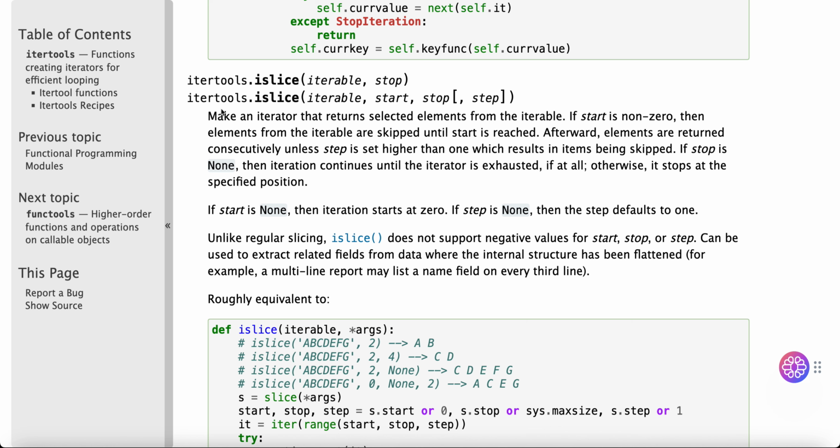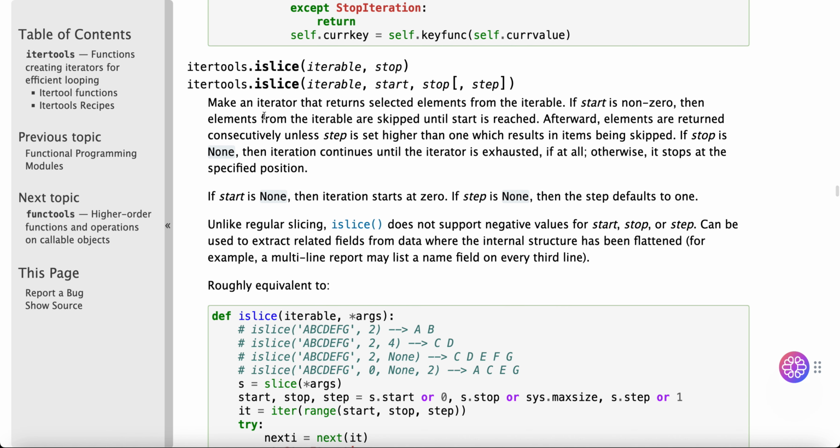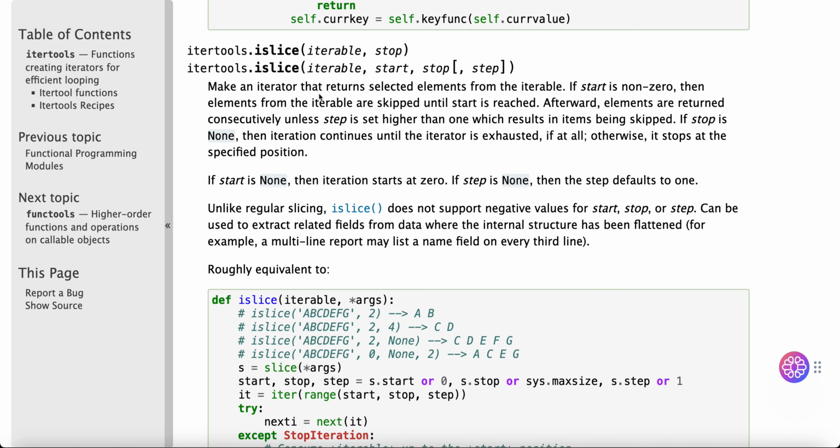itertools.islice(iterable, stop) or itertools.islice(iterable, start, stop, step): make an iterator that returns selected elements from the iterable. If start is non-zero, then elements from the iterable are skipped until start is reached. Afterward, elements are returned consecutively unless step is set higher than 1, which results in items being skipped. If stop is None, then iteration continues until the iterator is exhausted; otherwise, it stops at the specified position.